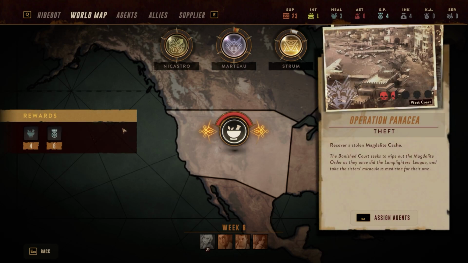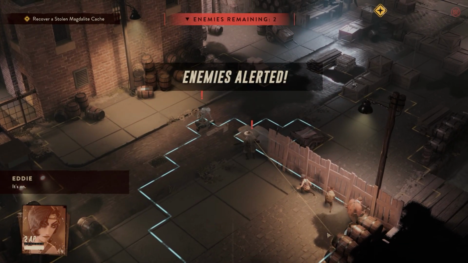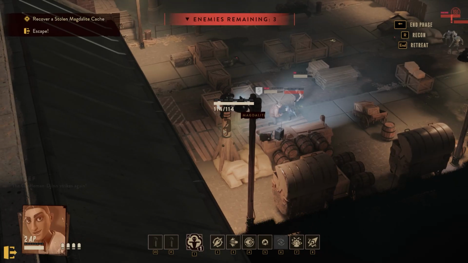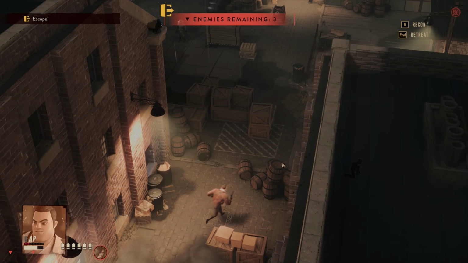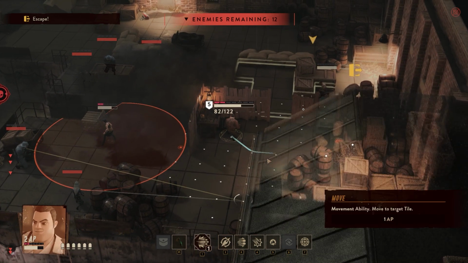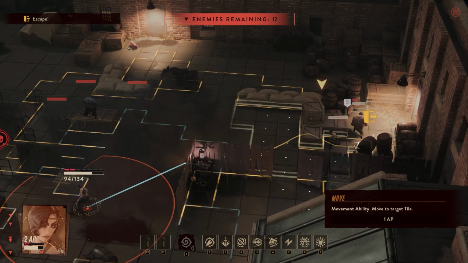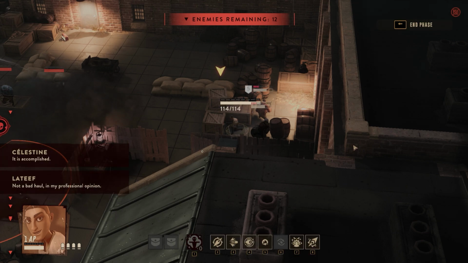Week 6. Okay, now things are starting to get even more challenging. Getting discovered early, as I said, is a bad thing, but we'll have to roll with it this time. The gentleman Jin strikes again. It is accomplished. Not a bad haul, in my professional opinion.